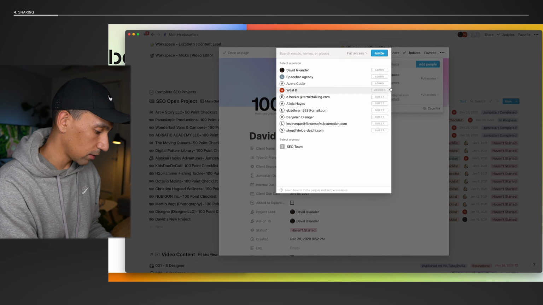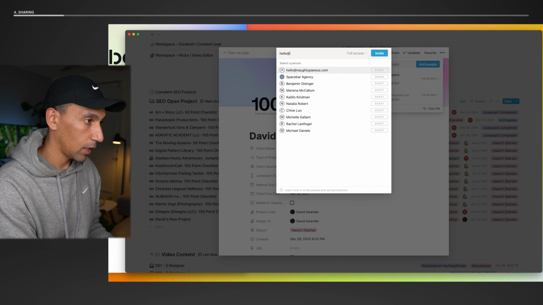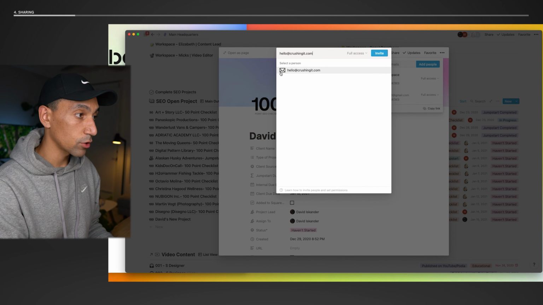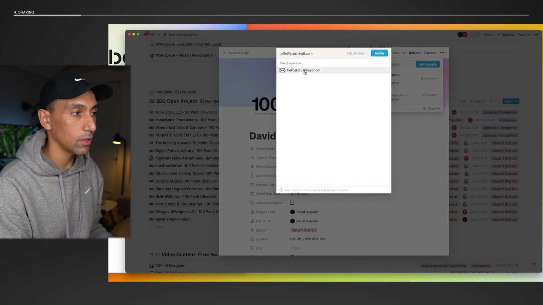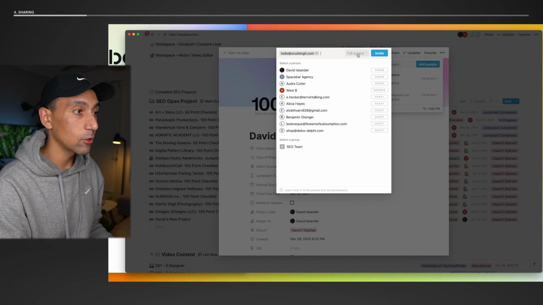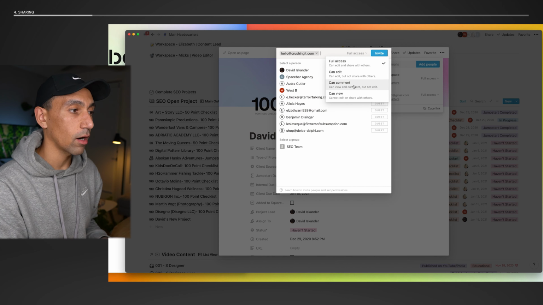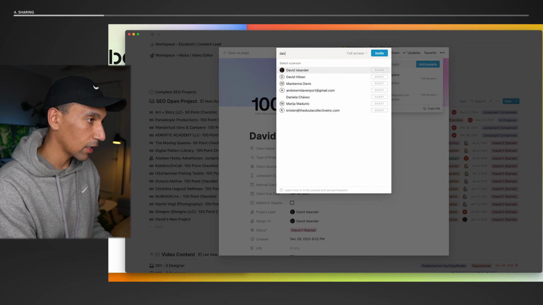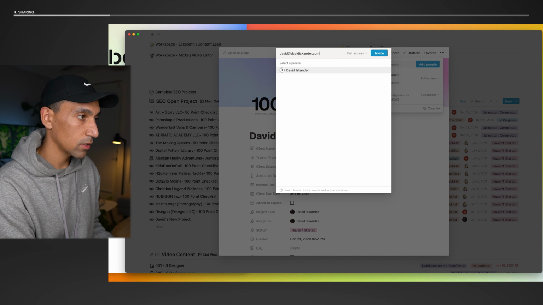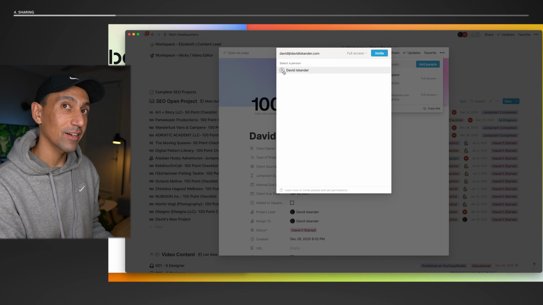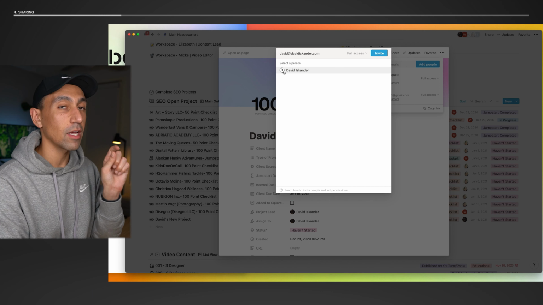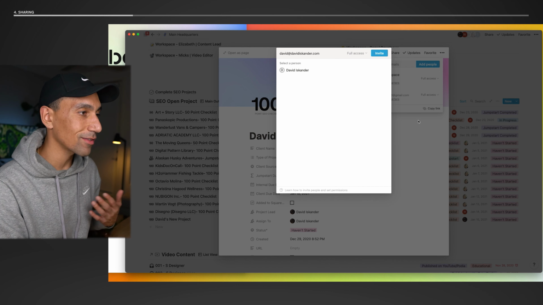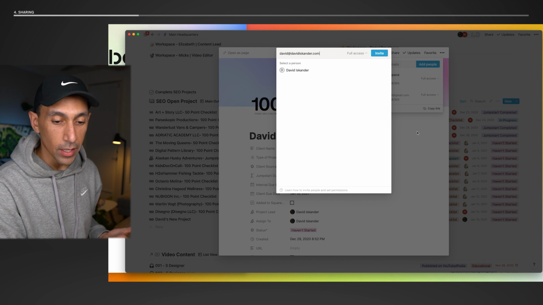So I can say if your email was hello@crushingit.com. Well, it shows this little email icon, which means they don't have an account, and it'll send an email and you'll click on that. And then you could choose the access: full access, can edit, can comment, can view, whatever that may be. And then you invite them. Perfect. If they do have an account, like let's say David, you'll see it actually shows a little icon of the first letter of their name, or it would show their image, I believe, if they already have an account, which is just so cool. It makes it so easy to use. So sharing is really helpful.